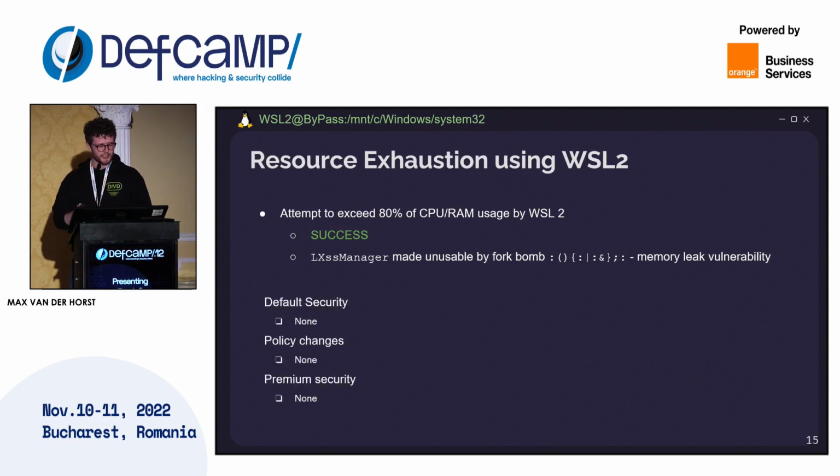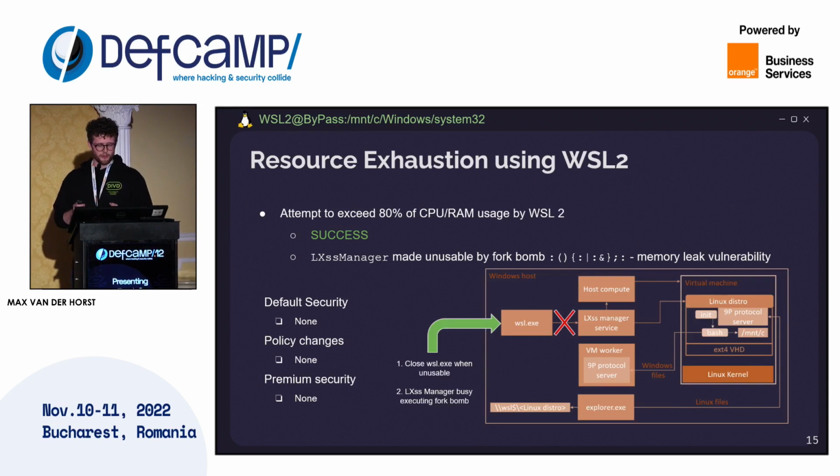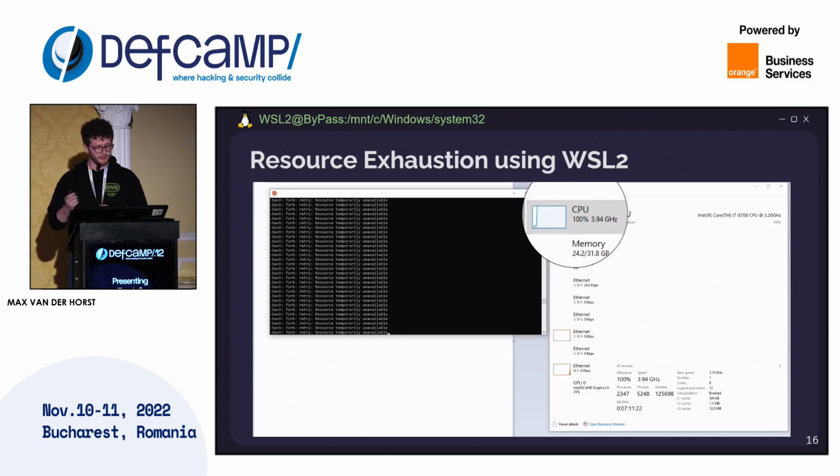Basically what happens is that once the instance is fork bombed, the LXSS manager starts handling these threads, and the front end becomes unusable. So if this front end is closed, it is not the case that the entirety of WSL is closed, but only the front end, which decouples the front end from the back end, and actually allows for permanent 100% usage of CPU and RAM. As you can see in the image, it actually does nothing. This is what it looks like. So the only thing WSL says is that the resource is unavailable with a 100% CPU usage. There's nothing you can do about this, only restart your machine.